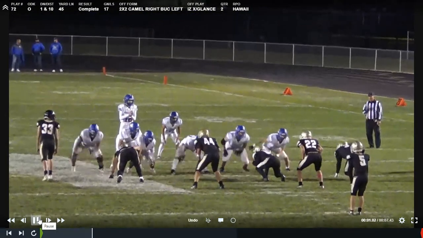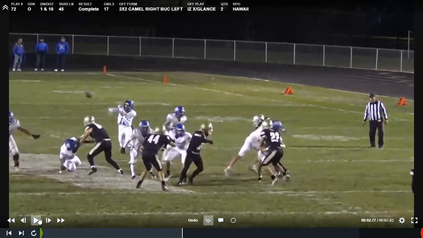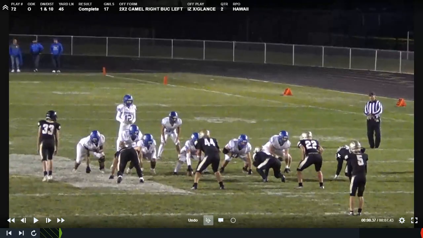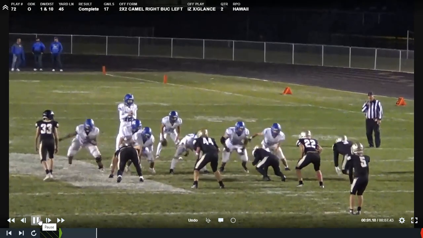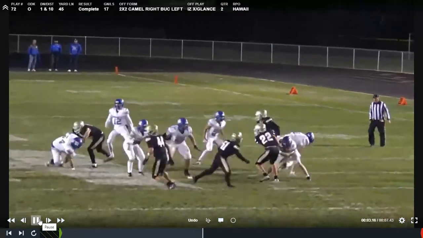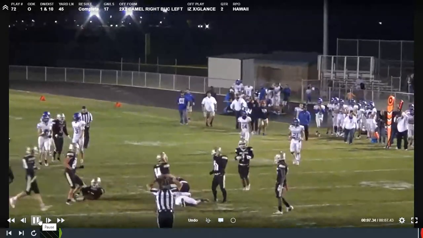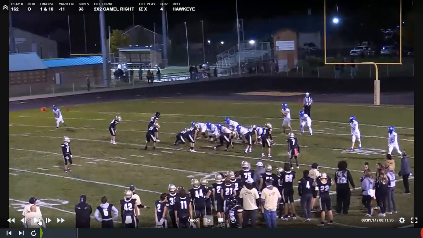Okay, that's just a great job of our kids understanding that the quarterback is going to need the time. All right, this guy's a quarterback player over here. If I don't account for him and he comes off the edge hot, he would have hit the quarterback right in the side of the helmet as he tried to deliver that football. Because we built it off split zone, it gives us a little bit better opportunity to get that ball out on time and on target without the quarterback being under duress.